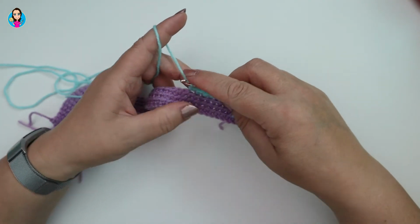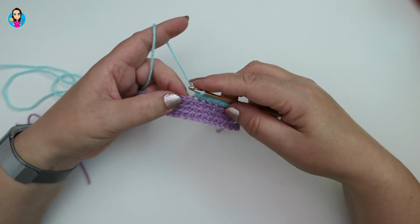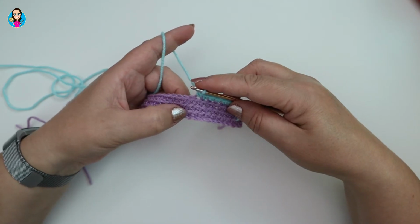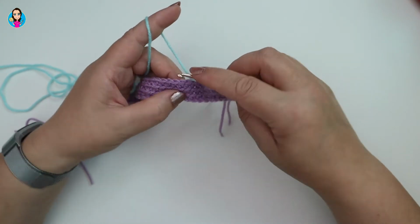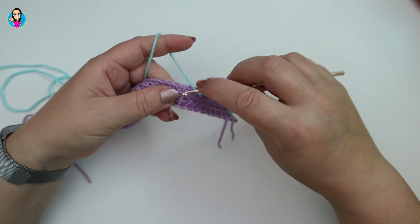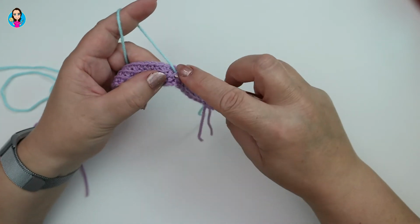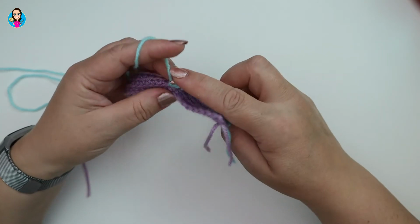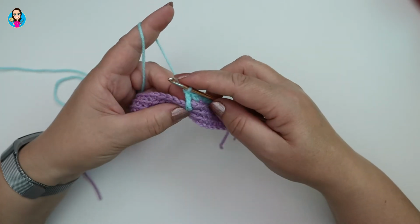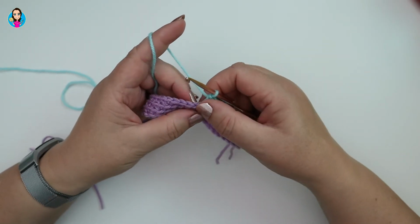Then we're going to do a repeat of that pattern, so we're going to do our double crochet into the third row down, into the front loop only. So 1, 2, 3, we're going into this loop here, so yarn over, you can come through the top if you prefer, I just prefer to come through the bottom, yarn over, pull through, yarn over, pull through 2, yarn over, pull through 2, yarn over, pull through 2. Again, this stitch here is hiding this stitch there.